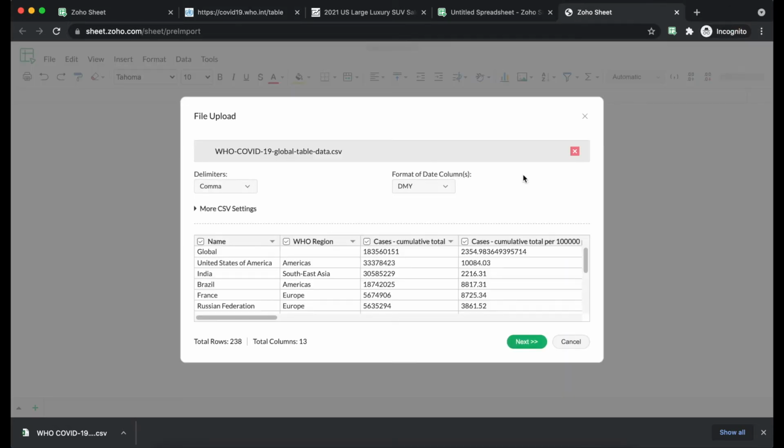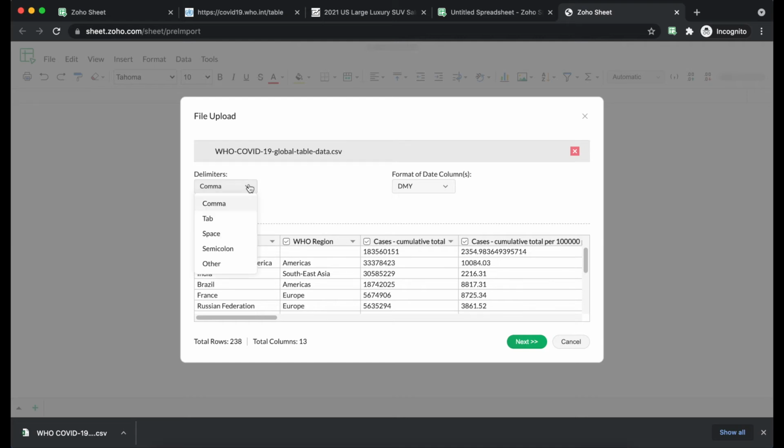So now once I click on the pop-up, you can see that Zoho Sheet opens up, and you can see the customization dialog also being displayed for me. So before I import the data, I can perform some minor customizations from here. So first, you can see the delimiter being shown. Since this file is a CSV format, you can see the default delimiter is shown as comma.